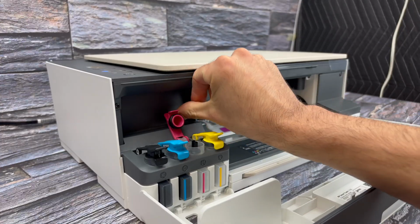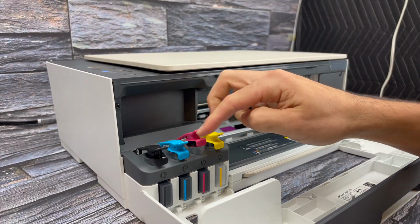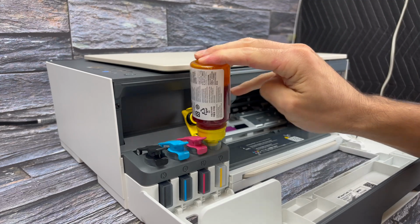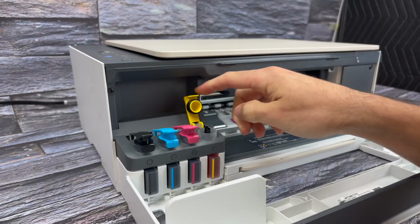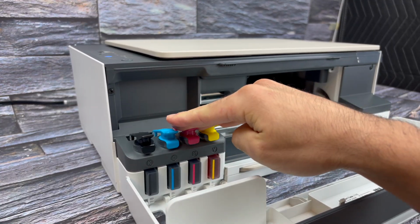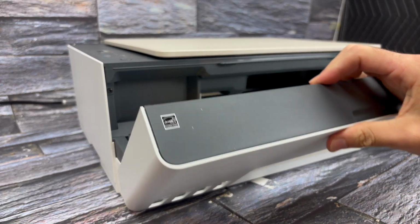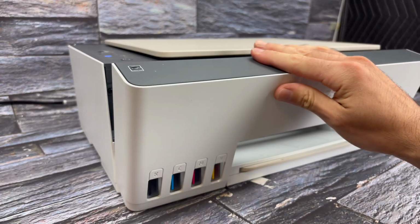Let's do the magenta, same thing. And finally, we have the yellow ink. At the end, close and make sure all these ink tank caps are fully closed, and close the big lid. Even if you haven't installed the print head yet, just close this lid.